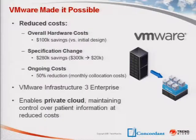The second big, and the real major one, and the one that, again, put the program at risk, was there was a little bit of a misunderstanding with our EMR vendor as far as what our requirements were for numbers of physicians, the requirements per server, how many physicians could fit on a server, what the memory requirements were, what the processor requirements were for each application server, for each database server. There was a misunderstanding, and they came back and significantly changed the specifications and the requirements for resources for each of the servers within the environment. What happened there is basically if we didn't have the architecture we had built initially, it would have cost about $300,000 to address that specification change.